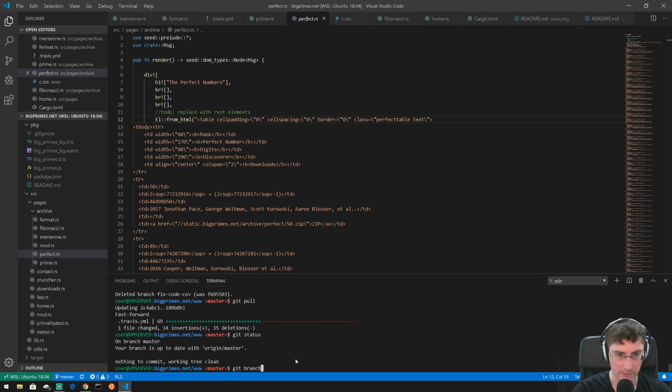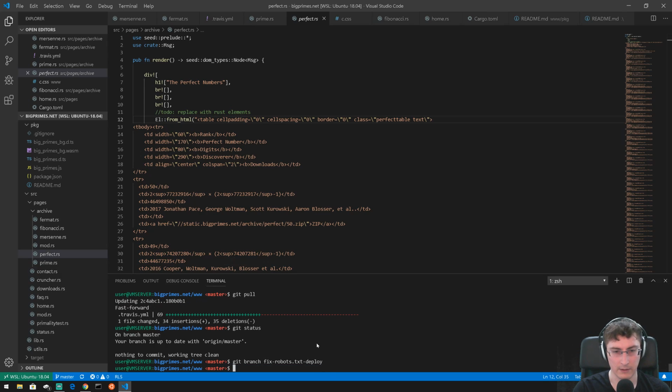Okay, so git branch, and we want a new branch. What were we doing? We were fixing robots. Fix robots.txt deploy, because it's not deploying.